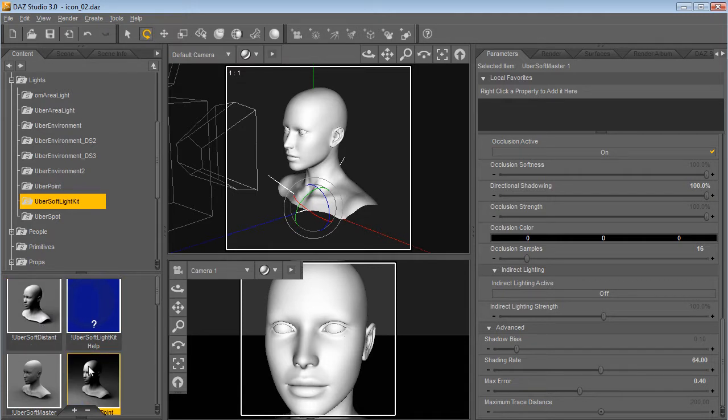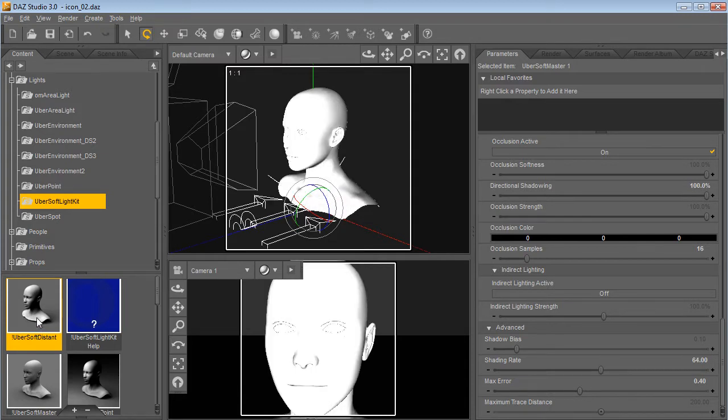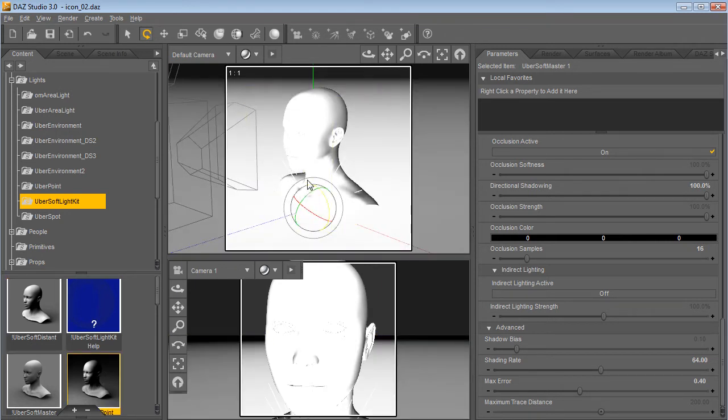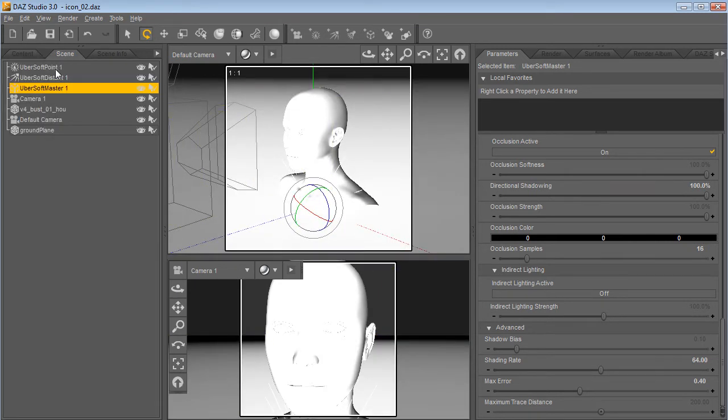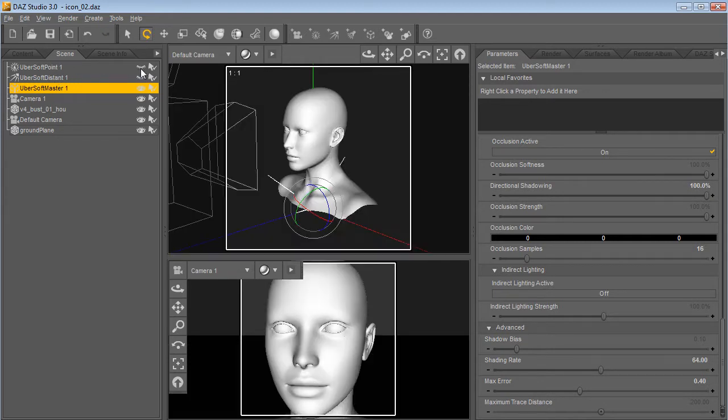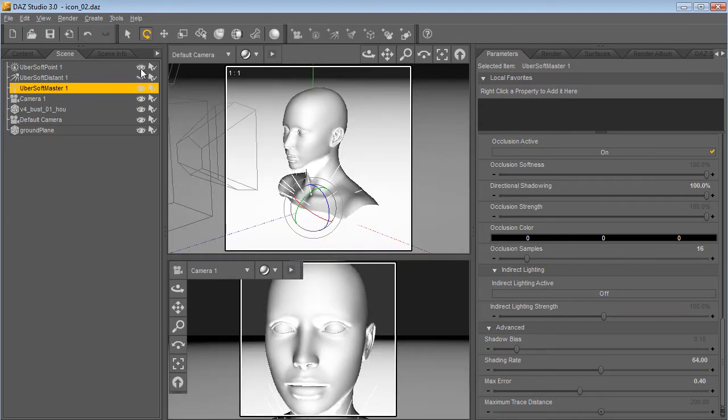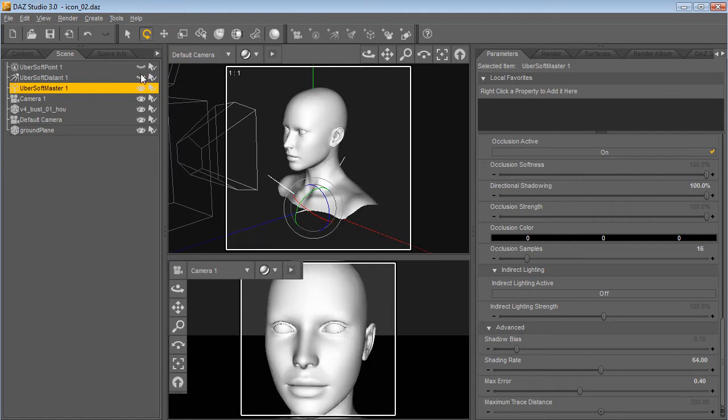These are actually using the same shader in terms of rendering, but the real difference is that you'll get different icons or different display in the OpenGL viewport. So this is going to look like a distant light, and this other one is going to look like a point light that you're used to seeing anyway. So there's the point light, there's the distant light.